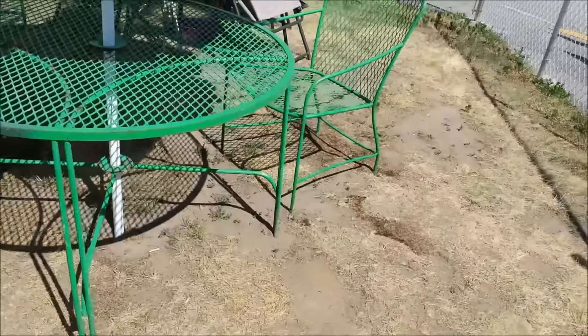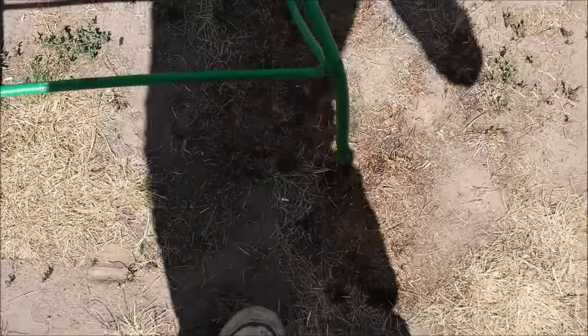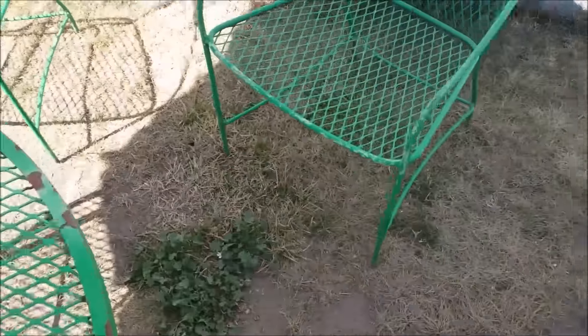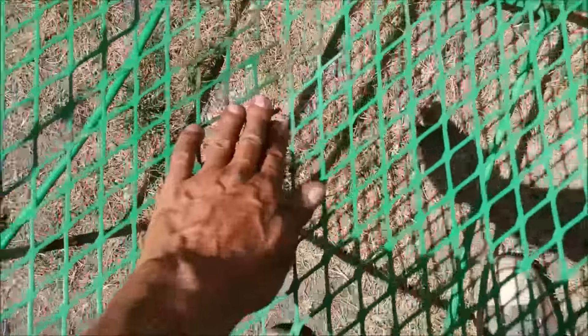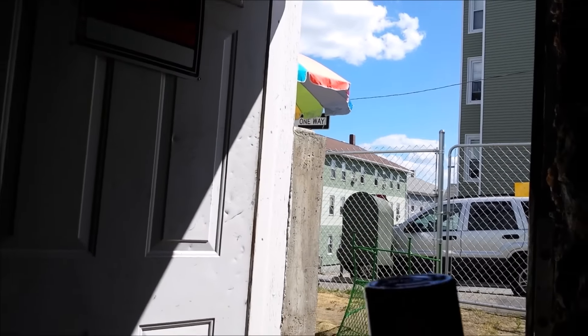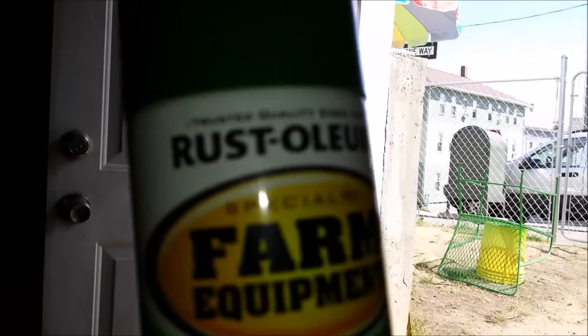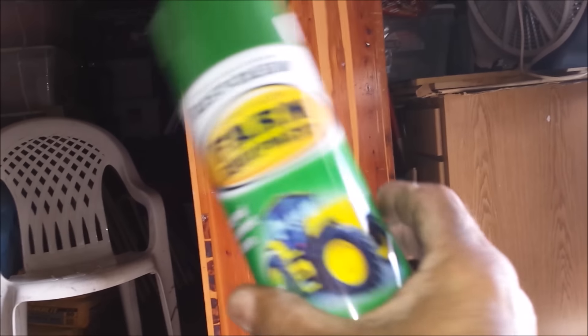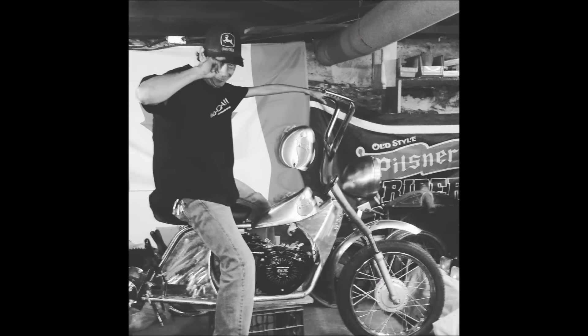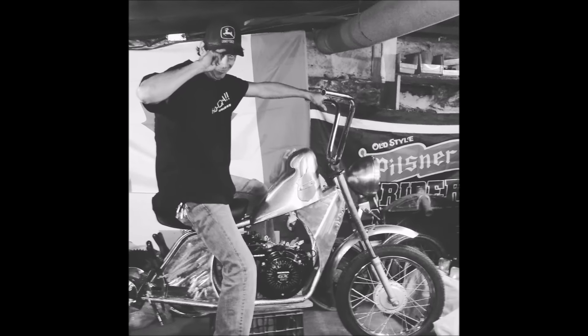I put washers on these ones too, on all the bases. This chair is okay, it just needs washers on the bottom, but this one has a hole in it too, so I'm going to have to do this one too. But the backs are good and the rest of the chairs are good. It's mad hot out there, I have to come in here to cool off. But I painted it with the real John Deere green — there it is, the real John Deere green. Farm equipment — so that should last a while. Are you alright? All right.